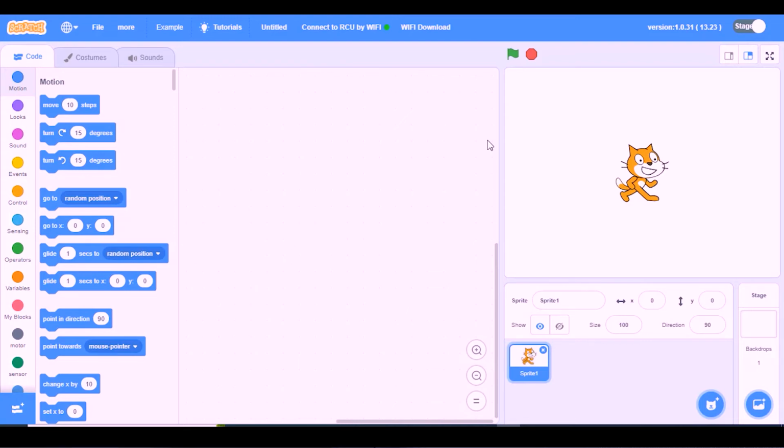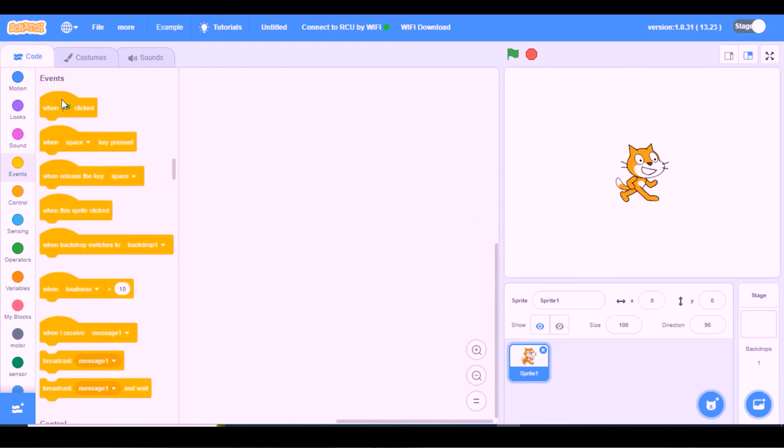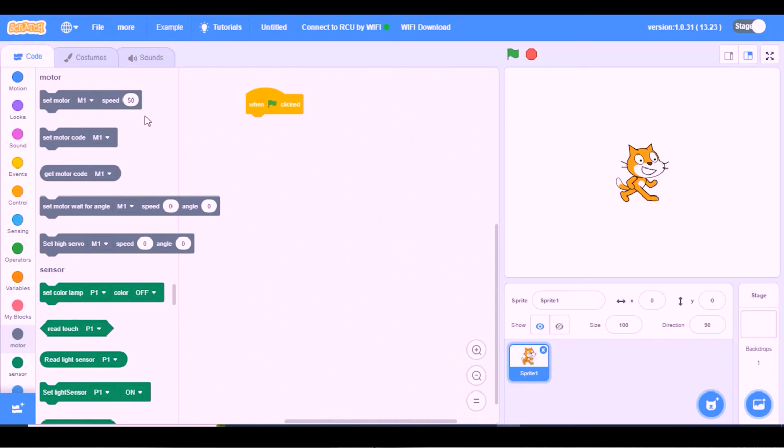Since we have established the connection between our computer and the programmer, we can then have our programs on the screen of our computer, whatever we want to do. So let's say events, we drag it here. Then your motors, just to test that our code is running and that our connection has been established successfully. This is just a simple, small one. It just rolls the tires so that you'll be sure your connection has been established. So we can click the green button and then it works. Amazing, right? So that is how you connect your EV6 to your PC and then to your programming software.